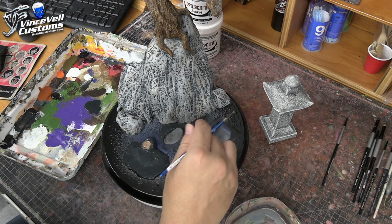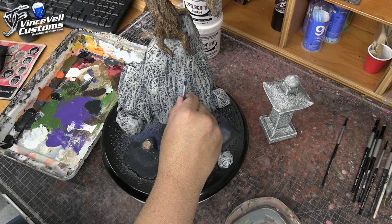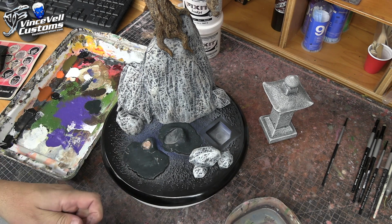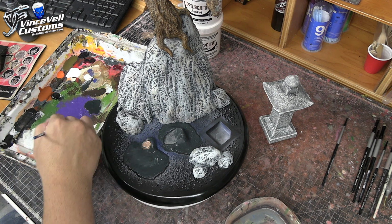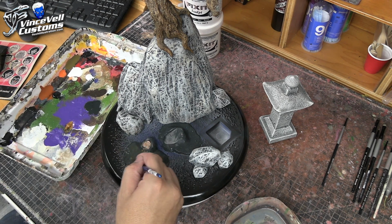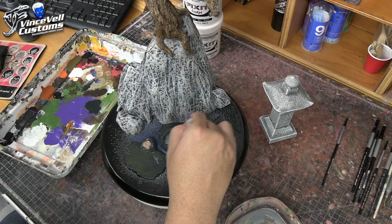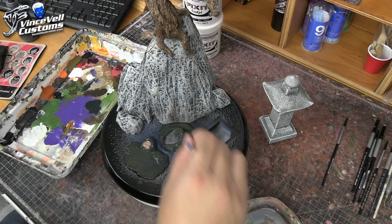What I might do is add a little bit of a brown or so to this. Not brown, but more of a... Let's mix it up in a second once we get the color down. So, got a little bit of raw sienna here. Some of these bottles are starting to run out. Starts to give it a little bit of a greenish tint because raw sienna's got some yellow in there. So that's that basic color.